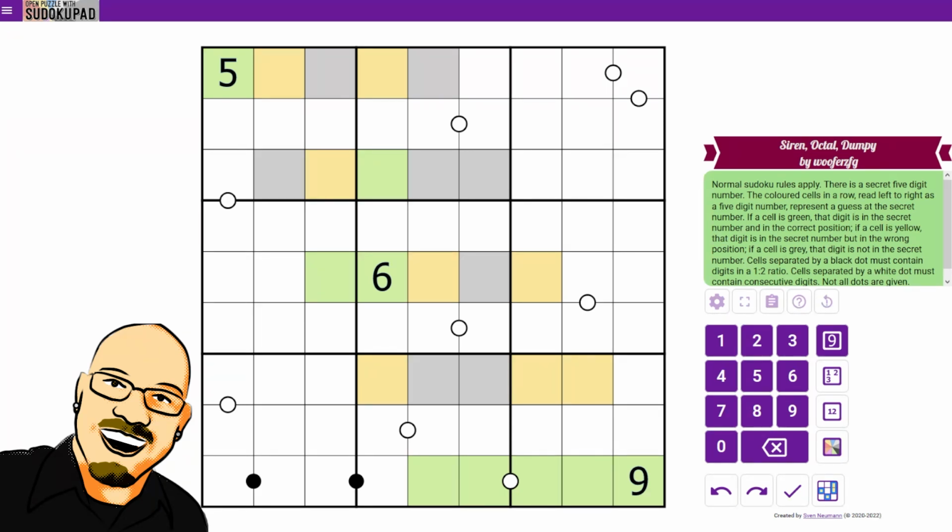And if you want to pause this and try it yourself, I will include the link to this puzzle down below. I will also include the link to Cracking the Cryptic's solve of this. They'll probably get it a lot faster than I will. I've jumped in here to noodle around to make sure that I'm familiar with the interface a little bit. But you can also send this to your friends and challenge them, see how you do. But without further ado, let's get into this puzzle and first explain the rules.